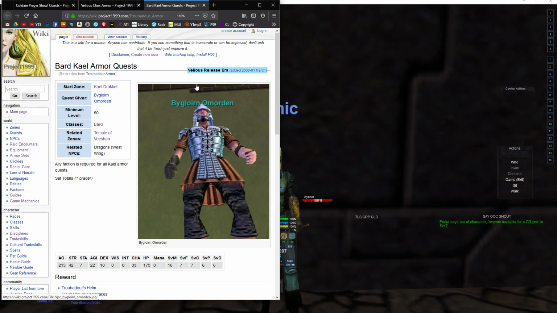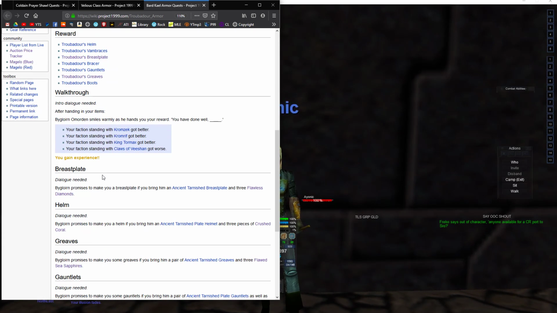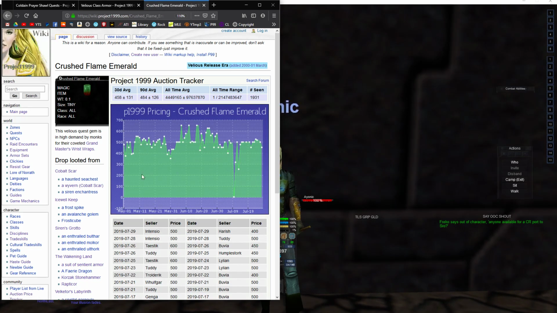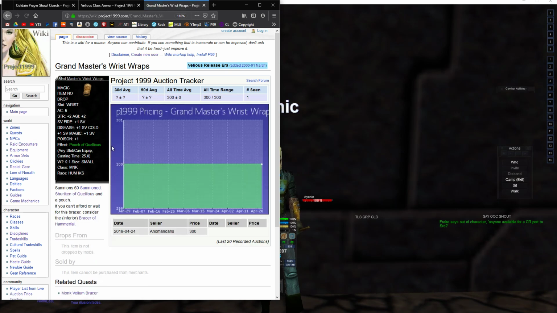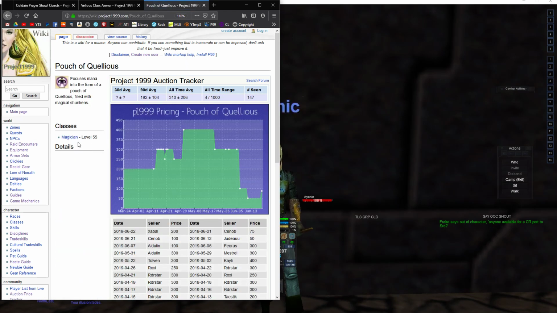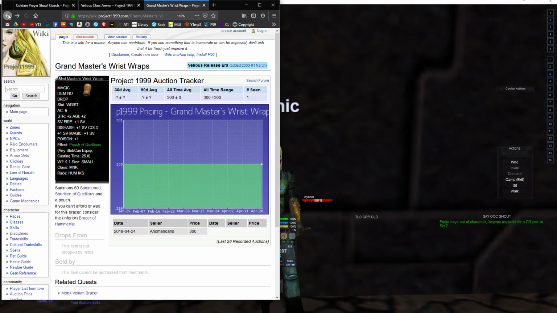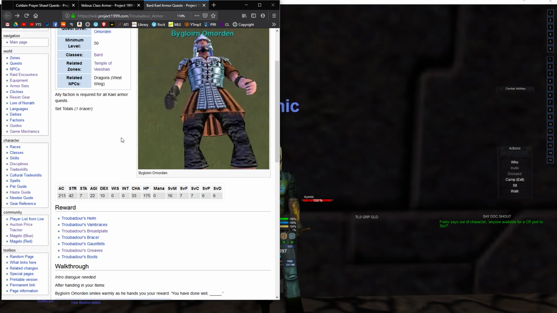And one of the key points about this, you need to have good faction, and for most of these you need to have very high faction with each one of these groups in order to be eligible to do the turn-ins for the quest. And as well, you typically need these gem pieces in order to do it. The most valuable gem pieces being crushed flame emeralds. These things are very useful because they're for monks. I mean, they're used for every wrist piece, but for monks, they allow them to have a summon pouch of Velious, which is basically infinite throwing items, which have a humongous range. So these are really loved by monks. It's one of the best things a monk can get come this expansion. So yeah, those are the armor quests.